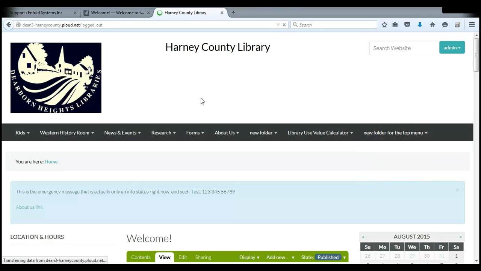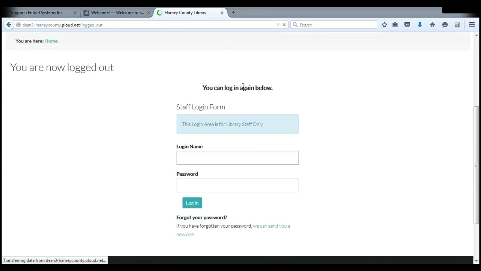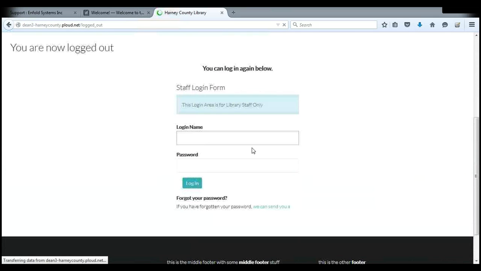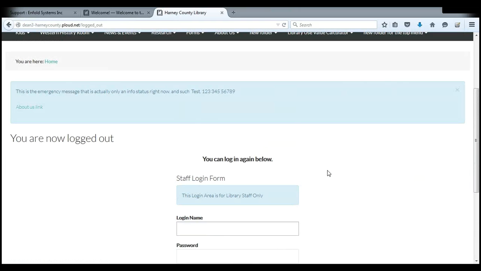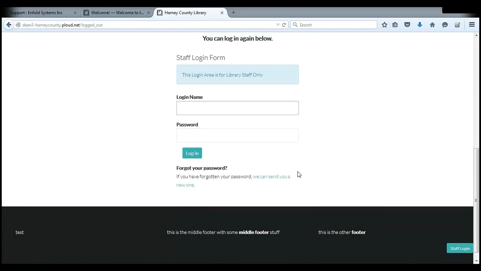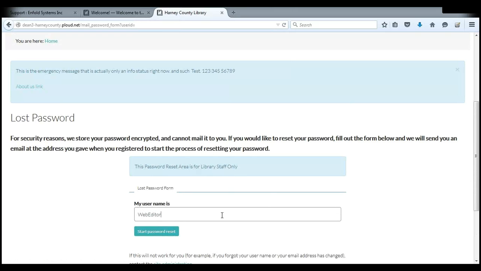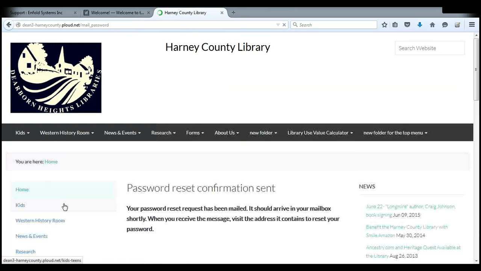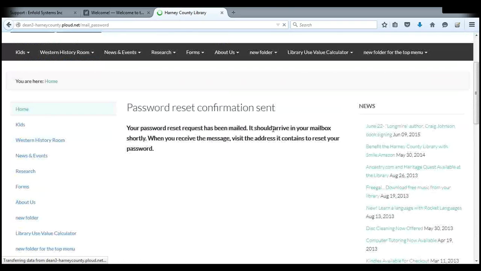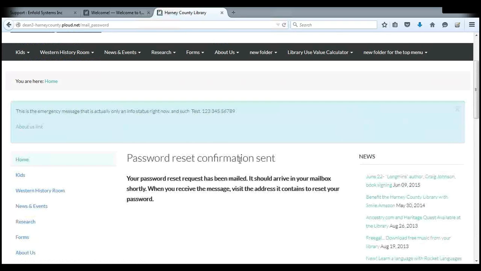When you're logged out, either because you've just logged out or you hadn't logged in yet, if you remember your username but not your password, you can click on this link so we can send you a new one, and it'll ask you for your username. It is case sensitive, so just be aware of that. When you type that in and hit start password reset, the system will send an email to the email account that's configured on your user ID.